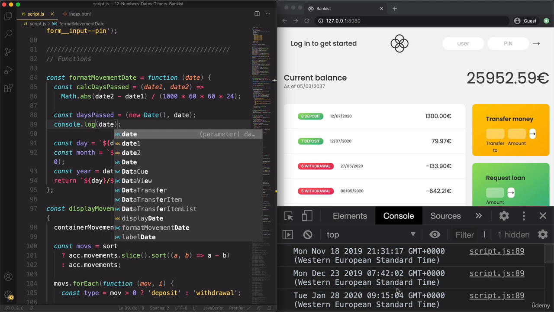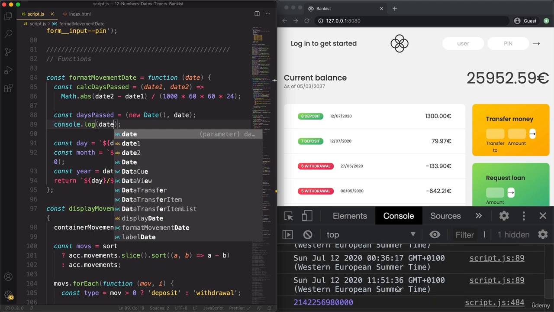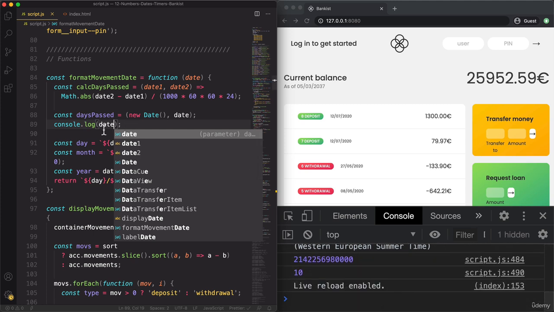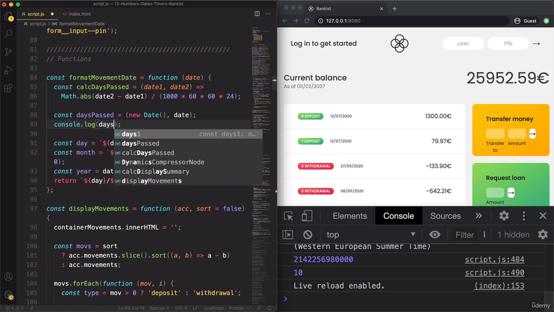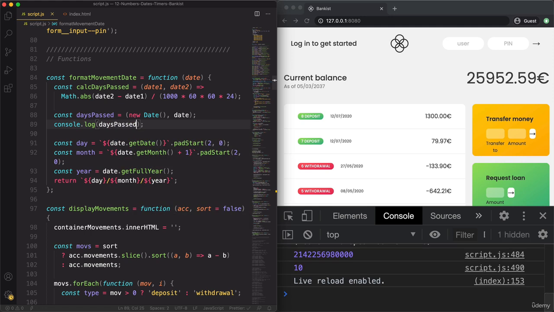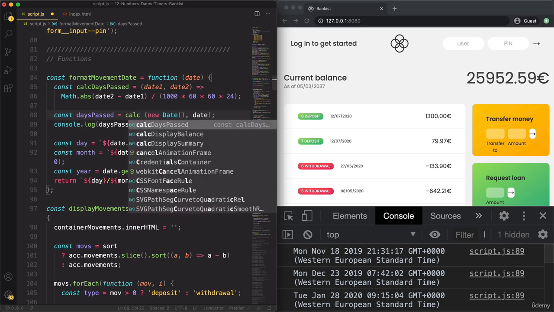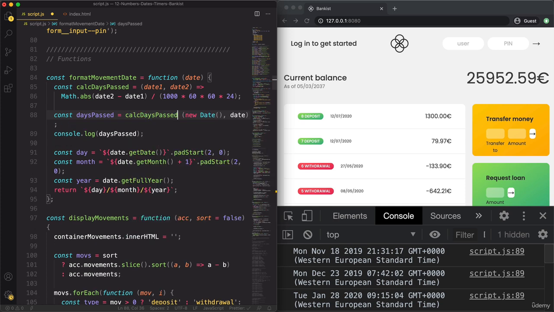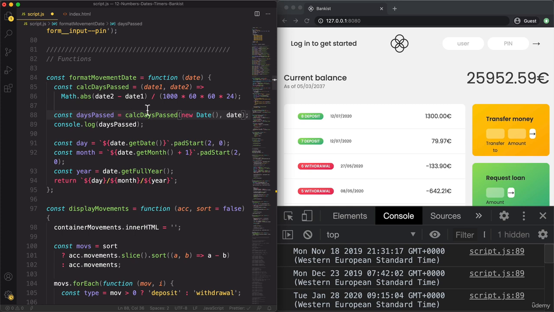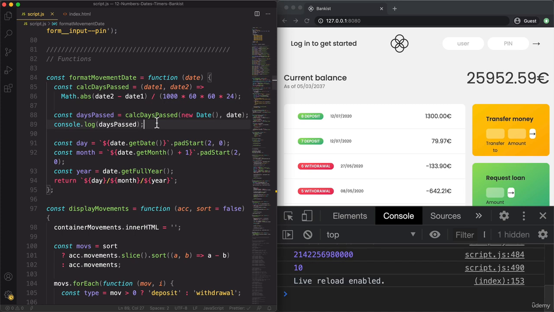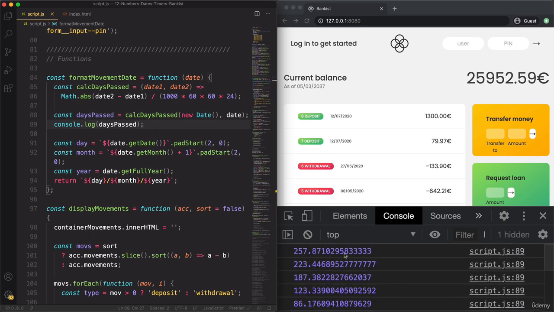So what's all of this here? So we are printing here actually the wrong thing. So we want daysPassed. So that was a mistake, obviously. But it's still not correct. And okay, I have another mistake. So probably you saw this already. So I did not even call the calcDaysPassed function. But now it should be good. And indeed, now we have our days here.